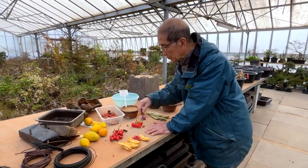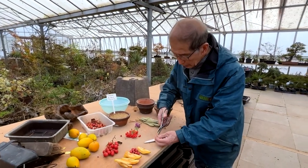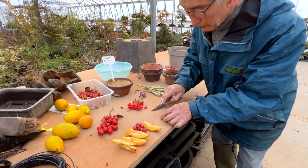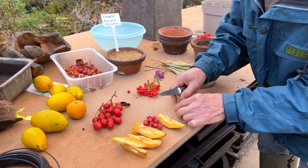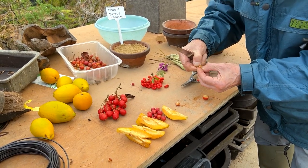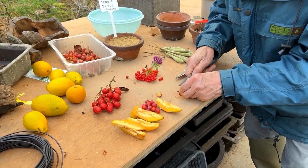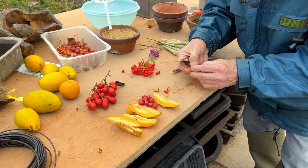Let's go to the crab apple, because a lot of you will have bought the crab apples from us. So these are the crab apples. Again, you slice the fruit in half. The seeds are pretty small, mind you. I've never counted how many there are, because different varieties have different quantities of seed. So that's a viable seed. That's one. I think they have about 5 seeds. That's 2, very small seed, or relatively small. It's not like poppy seed. If you've sown poppy seed, that's almost like powder.